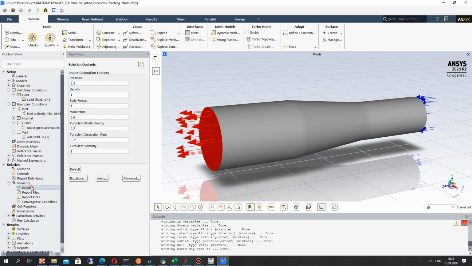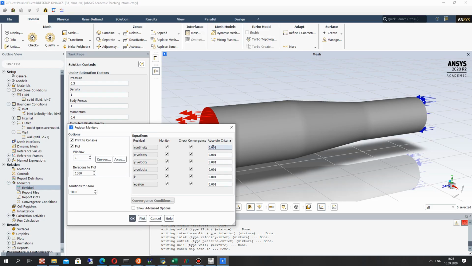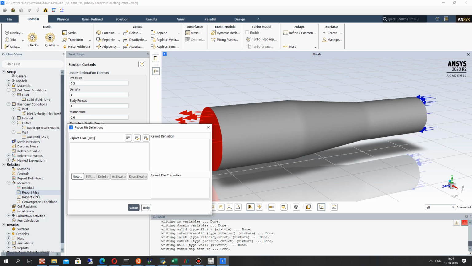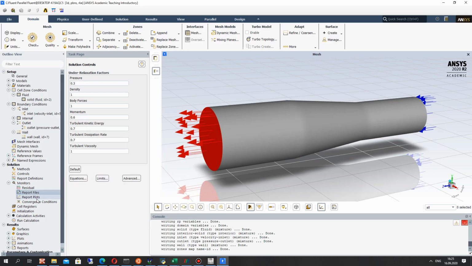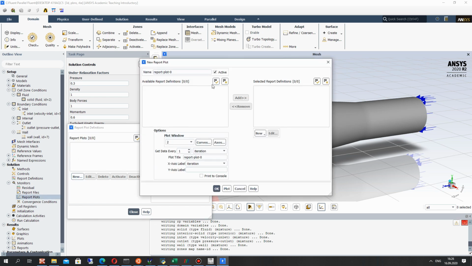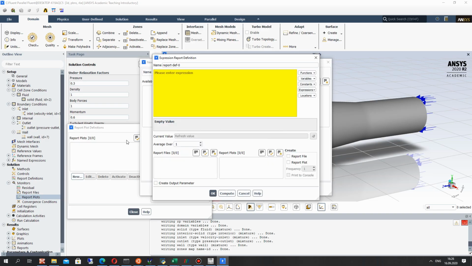Let's go to the residuals, and you can set the criteria of convergence of simulation. Let's set it smaller and click OK. Let's go to the report plot, and here we have to show, during the simulation, our total pressure loss for our diffuser.